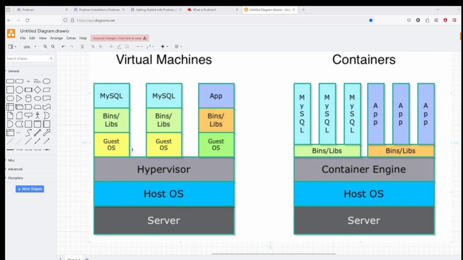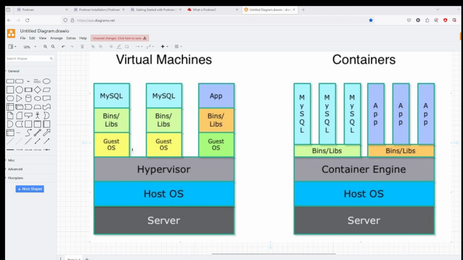The new method that has been used during the last couple of years is to run your applications inside containers. So that means that you still have the old, let's call it the old topology that you had on the server, the hardware part where you put your operating system on top.